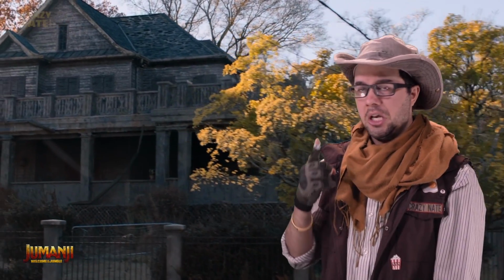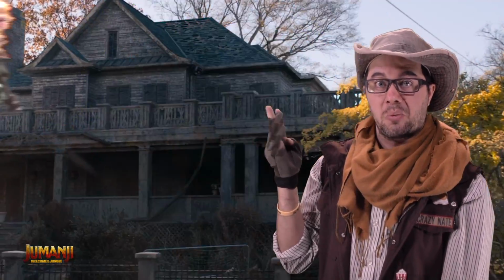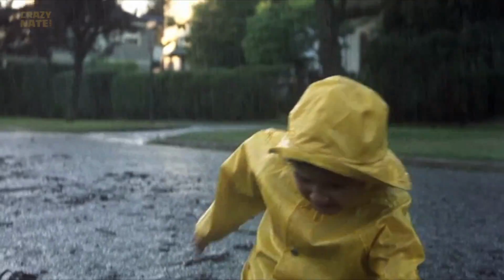Also, I have to point this out. Look what we have here. We have a creepy house, a yellow rain jacket. The only thing we're missing is a drain, a red balloon, and a clown.